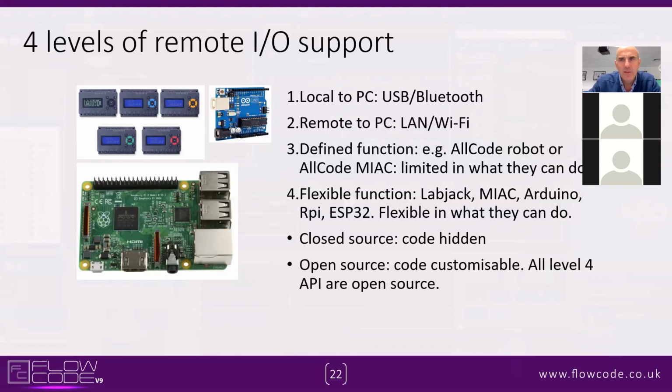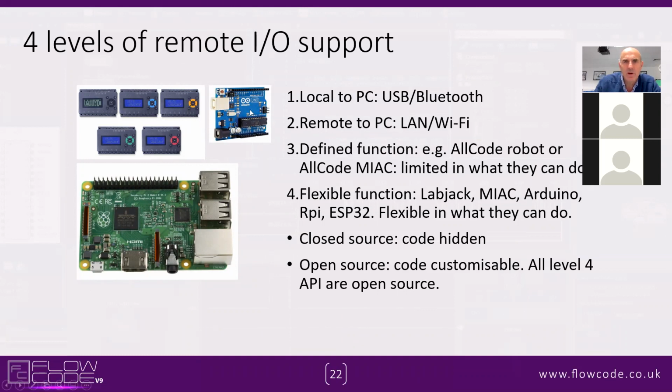So the interesting thing then is, okay, you've got this software. What kind of input-output devices can you put onto it, either locally or remotely? So local is USB and Bluetooth, and there's quite a few. Arduino we support, Raspberry Pi. These are our MIAC controllers that are all supported. Remote, well, you can have stuff that's connected through local area network and Wi-Fi. And again, that could be in the same building, or it could be very remote.